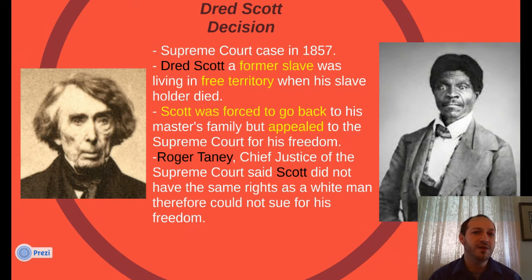This created an enormous controversy with Northerners. They felt that if they had to follow this rule, and the Fugitive Slave Act, which was a part of the Compromise of 1850, then why should they even bother creating laws that abolish slavery? There would be enormous divisions in the American political system over the Dred Scott case. In fact, if we want to look at some of the causes of the Civil War, this is going to be up there with several of the things we have already previously covered, and some of the things we'll be covering in just a little bit.